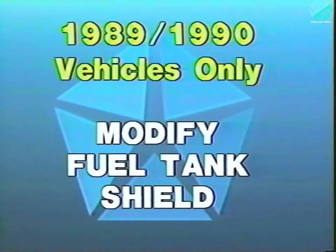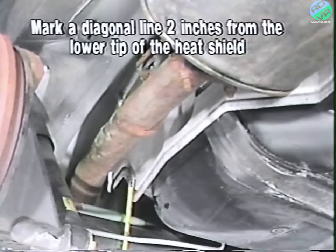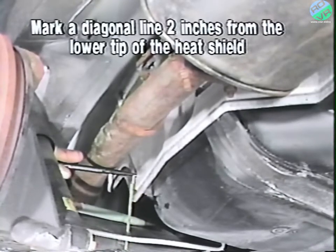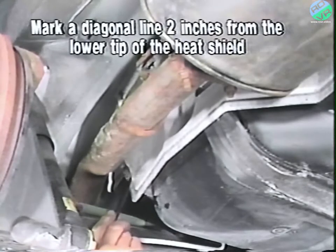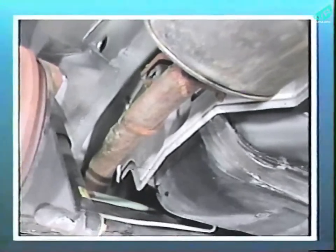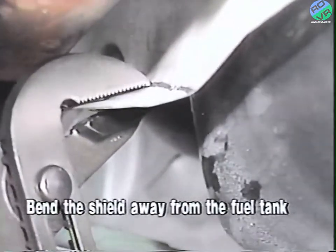Next, on 1989 and 1990 model year vehicles only, the fuel tank shield must be modified. To do this, first locate the fuel tank shield, which is mounted between the tank and the exhaust system tailpipe on the left rear side of the vehicle underbody. Measure 2 inches from the lower tip of the shield and mark a diagonal line as shown here. Now, bend the shield on the marked line away from the fuel tank.